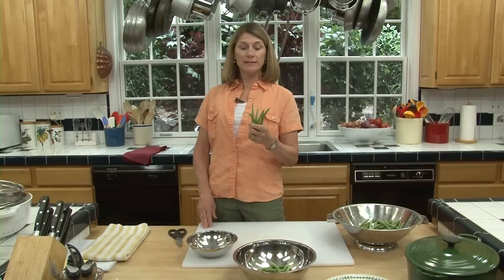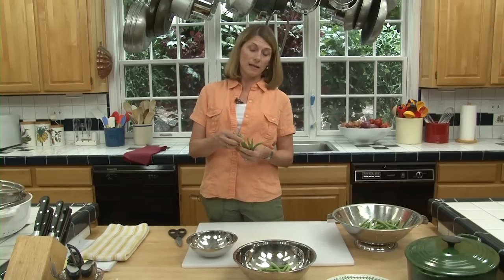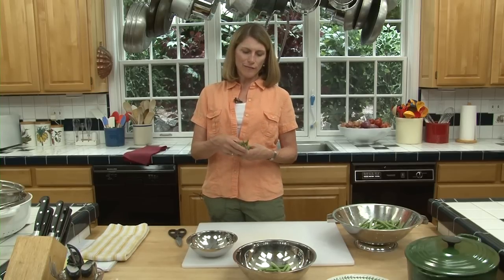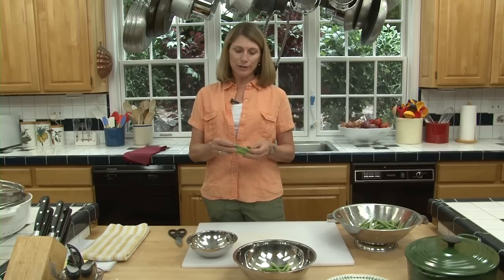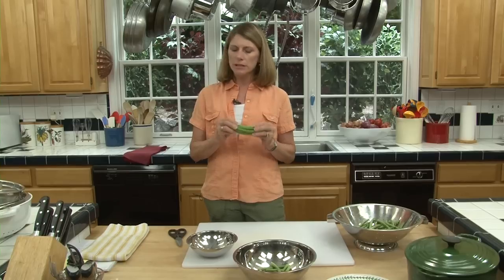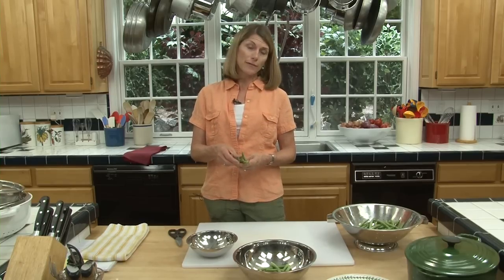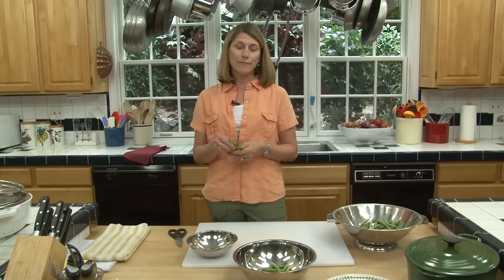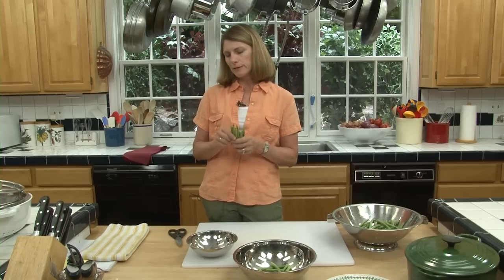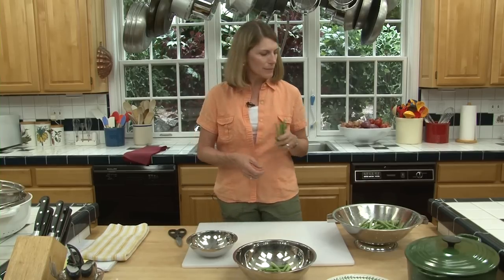Today we're going to make some green beans — or in France we call them haricots verts or haricots verts provençals. In France they're often really small and petite, so you might cook them whole. But here in the United States we often get some nice big juicy green beans, from the grocery store or the farmers market. Either way, they are a huge improvement over frozen green beans, although there's nothing better than fresh green beans made in your own kitchen.